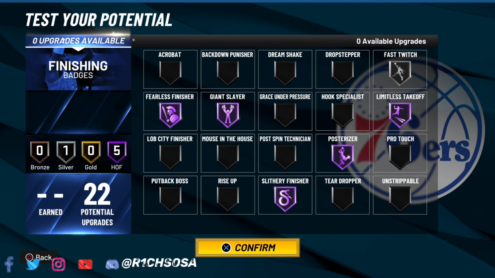Now let's go ahead and get into the shooting. Only really one setup that I would go with: gold hot zone hunter as well as bronze catch and shoot or corner specialist. Both of these are going to be some really nice setups.